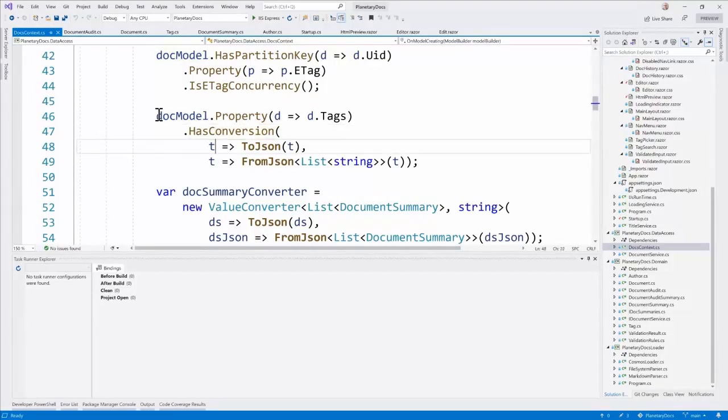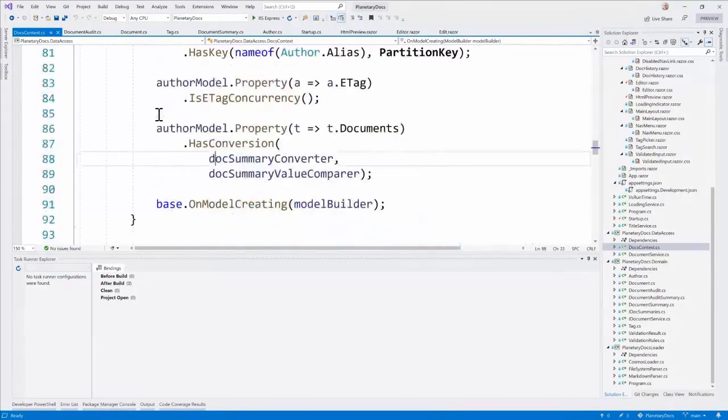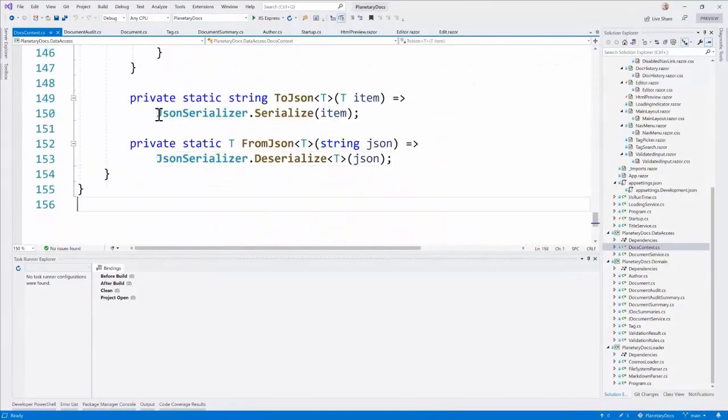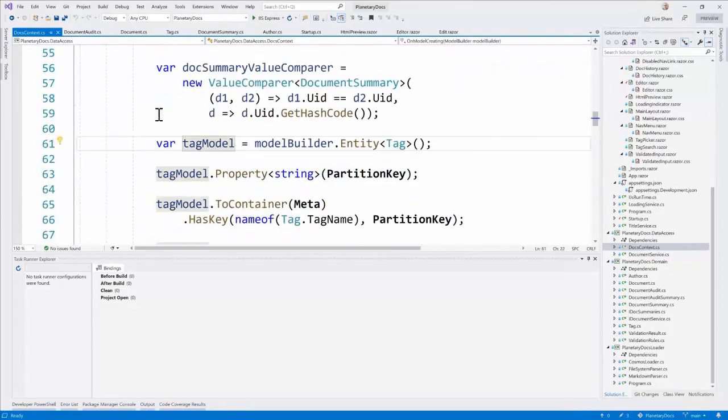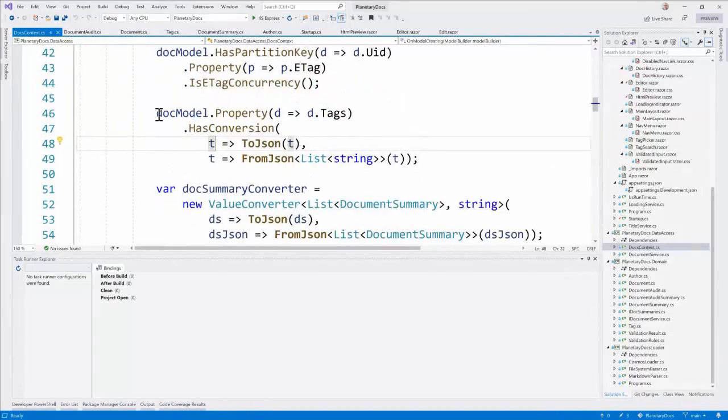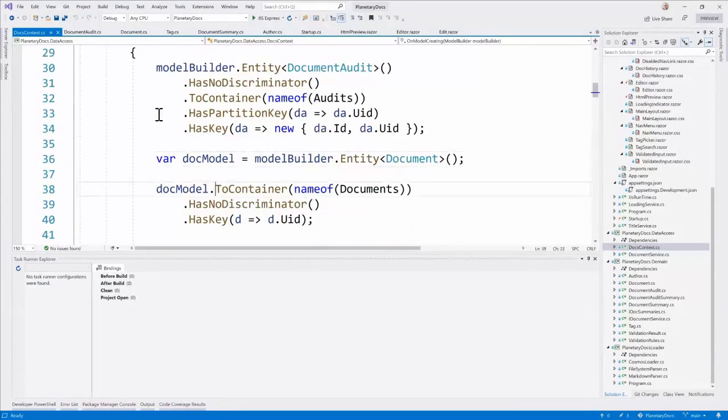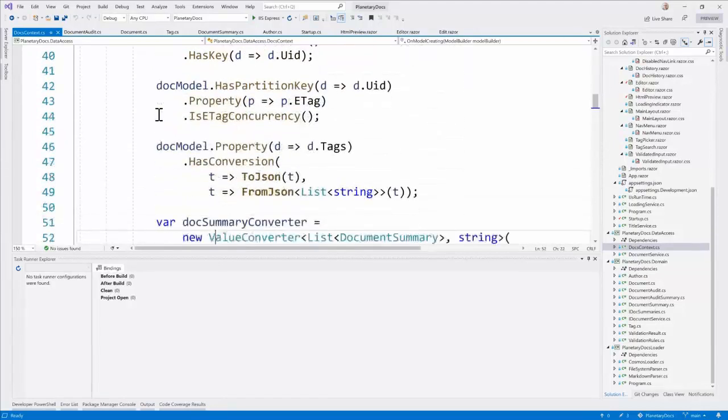So all I'm doing is telling it to use this conversion to JSON and from JSON. If I look at those methods, I'm just using the JSON serializer to serialize the item or deserialize it. Just by using this right here, HasConversion, now we support the tag list, no problem.